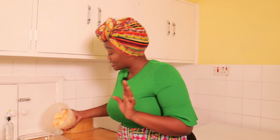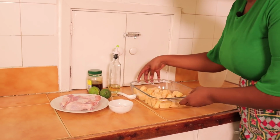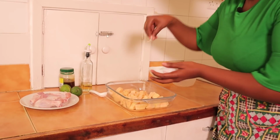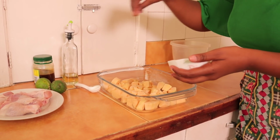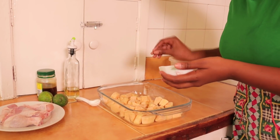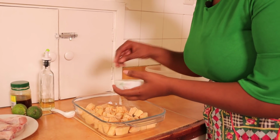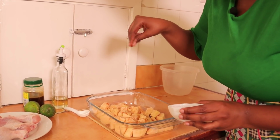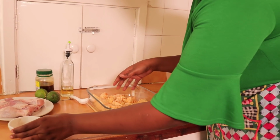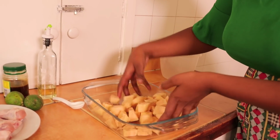Now look at this process. You're just throwing these in, right? As simple as that. I'm going to give them a little salt. And I'm being generous here because this dish, all by itself, is going to be the entire meal. So I'm being quite generous with how I season. And some cayenne. And just toss these together. Right?